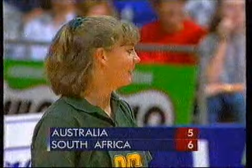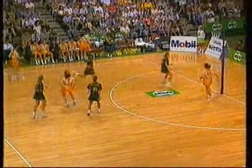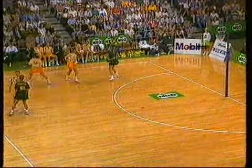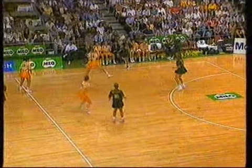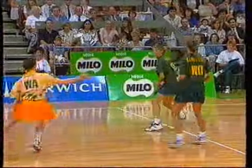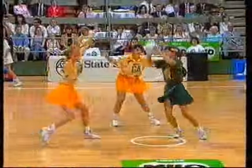Van Dyke crawls in for a lead of one for South Africa — and the smile is never far from that face. It's a competitive start and quite measured from both teams. South Africa came out with a lot of fire in the belly, really wanting to prove themselves in the first test in Melbourne. They're very determined now, but it's slightly more measured — just the speed off the game, a fraction.